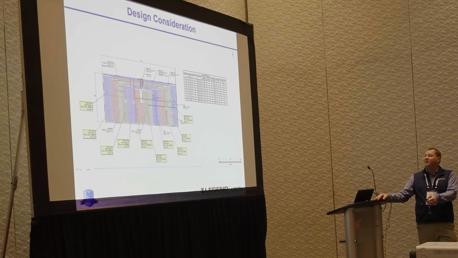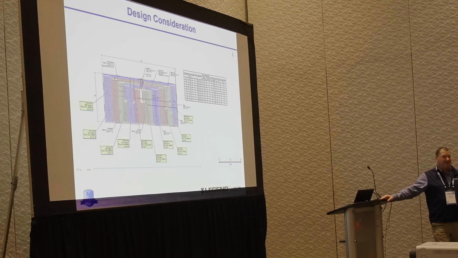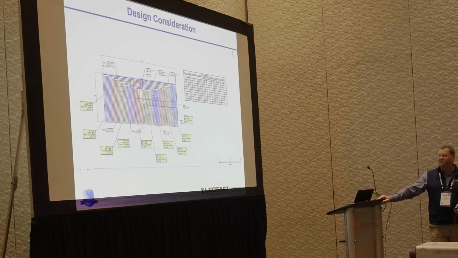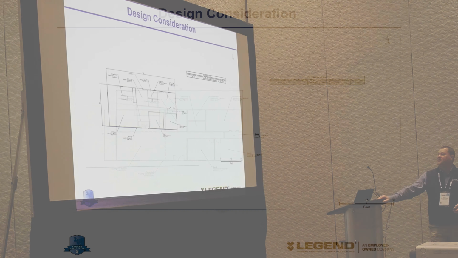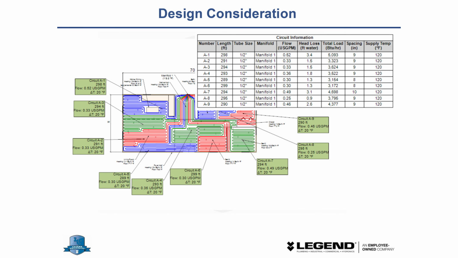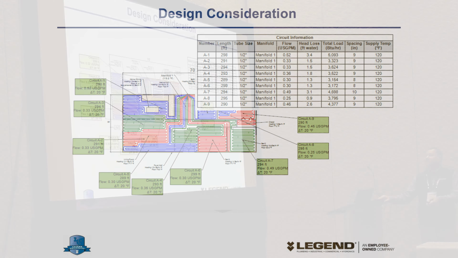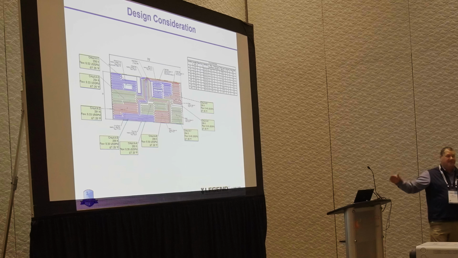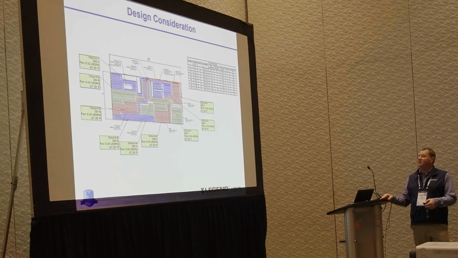And if I install my tubing like this, I have no way of making adjustments in that system. These loops are on or off. There's no way to zone it or do anything. So taking the same project and just breaking it up into 300 foot loops, but trying to keep all my coils and keep them 300 foot, but not go underneath any walls, is a little bit better. But I don't have control because this loop bleeds into 2 rooms.